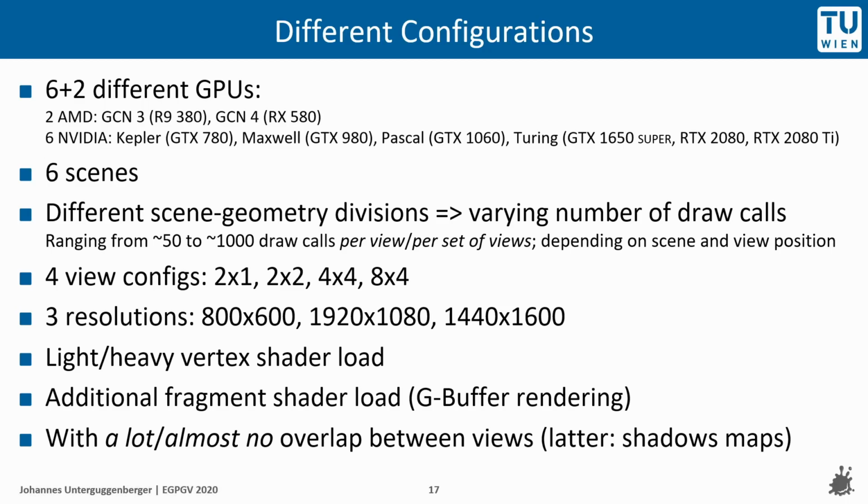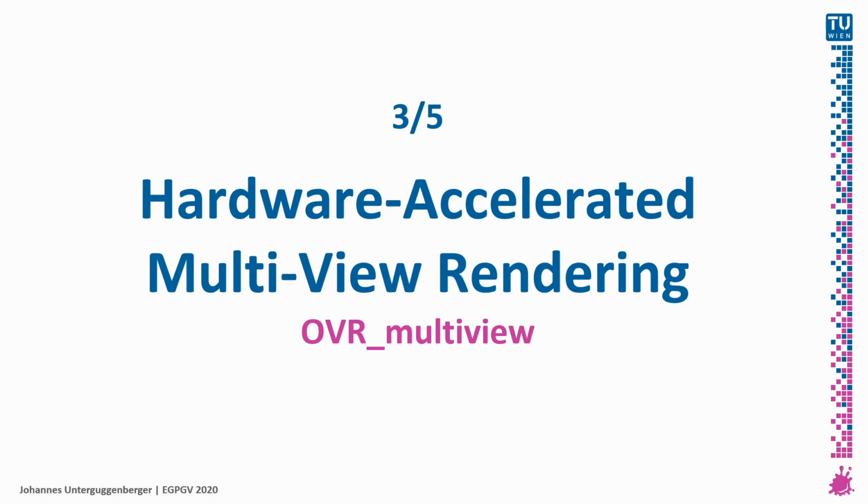But before we take a deeper look at the measurements, we still need fast techniques. A few years ago, an extension was proposed and implemented by many GPU vendors. In the OpenGL world, its name is OVR Multiview, and it offers hardware-accelerated rendering of multiple views. That is exactly what we are looking for.